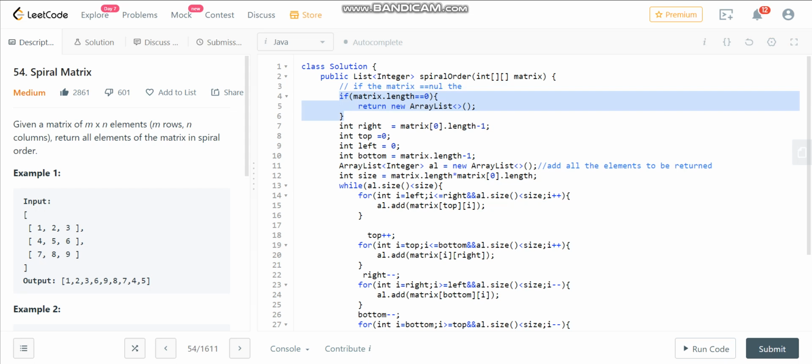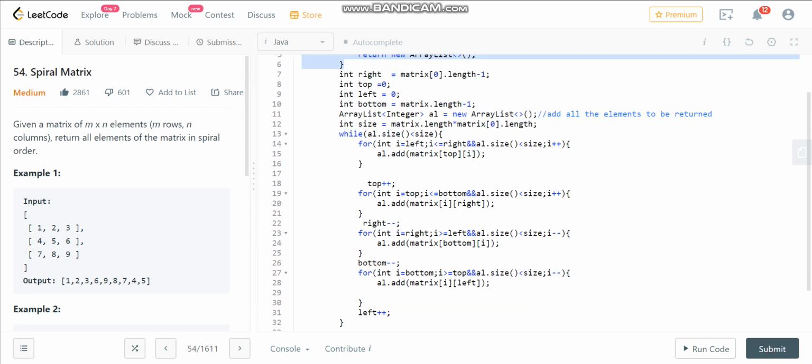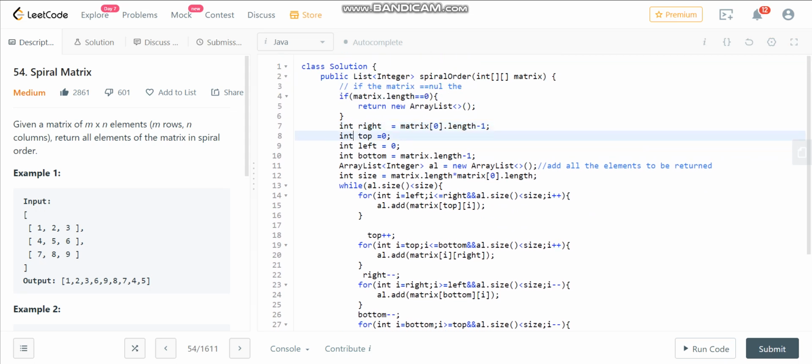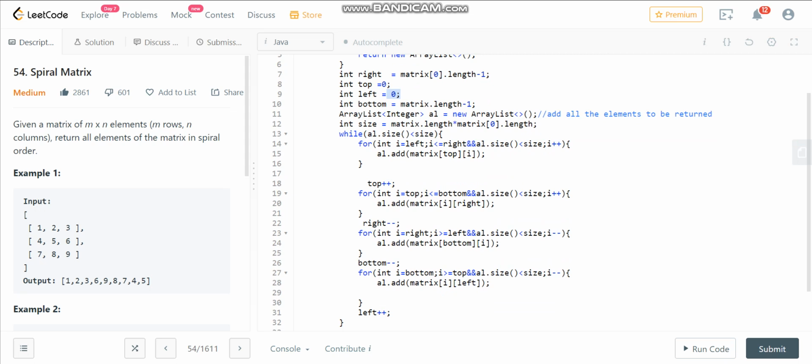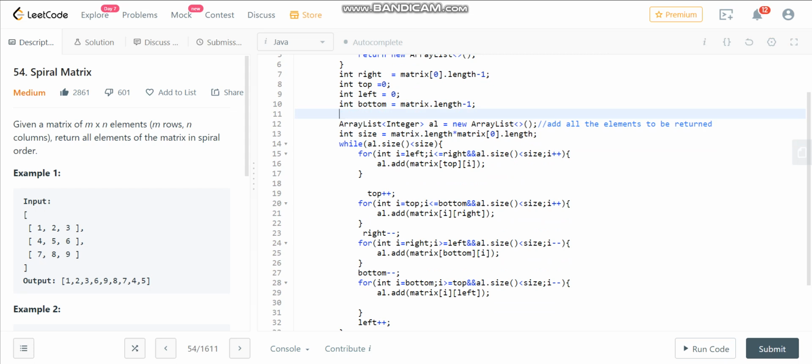Then I initialize my right variable, which is on the rightmost part, which is nothing but number of columns minus 1 because of the zero-based indices. Top should start from 0, left should always start from 0, and the bottom should start from the number of rows minus 1. And I declare an array list with abbreviation of AL.